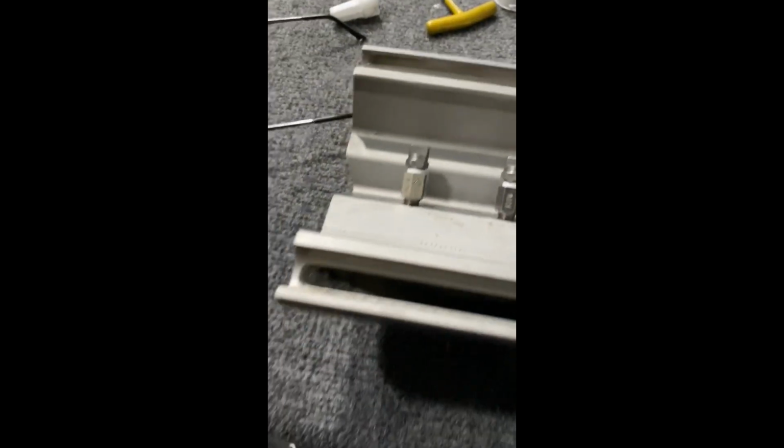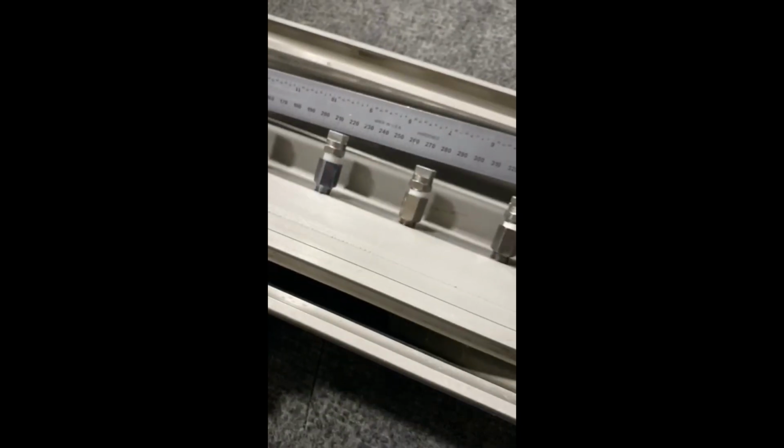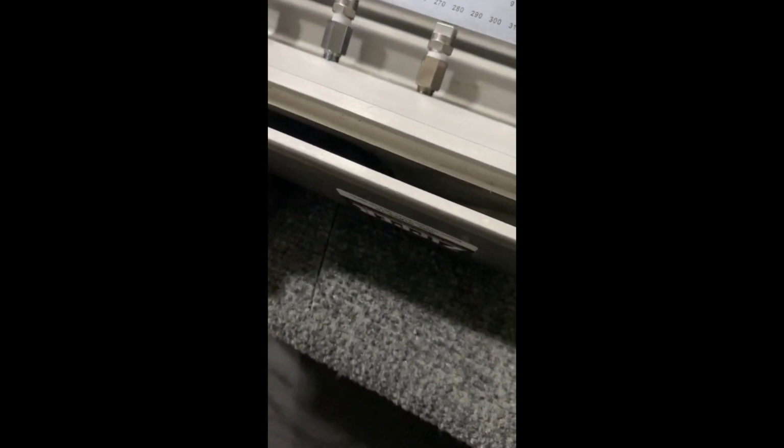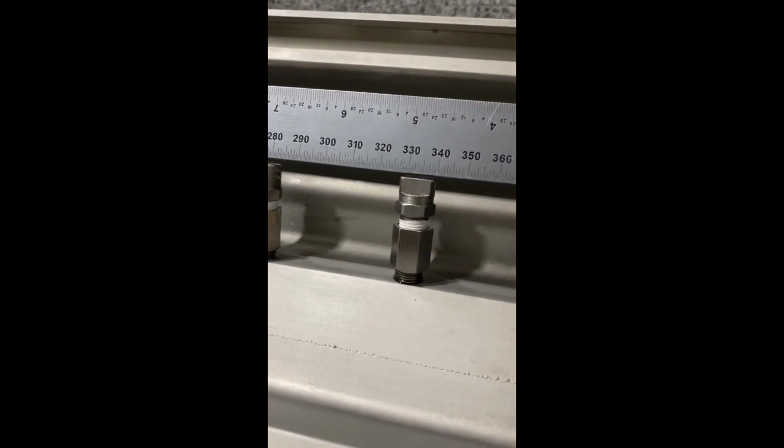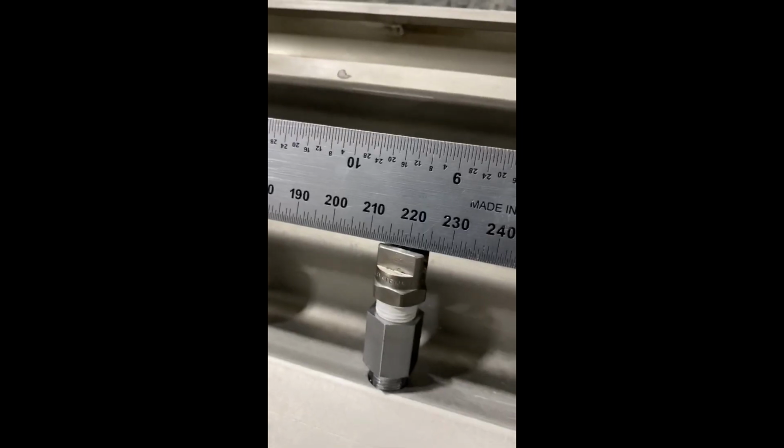Okay. I don't know what the camera can see here. I'll just hold this up. Let's see. Move my prop with some towels. And basically what I do is I set a straight edge on these jets. Now I can tell if some are higher and some are lower. And you see where the problem jet is. See how it's looking like it's very far from these? The problem jet is right there in the middle.